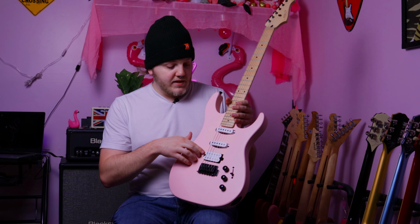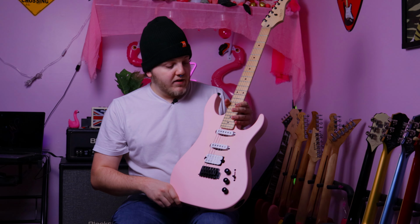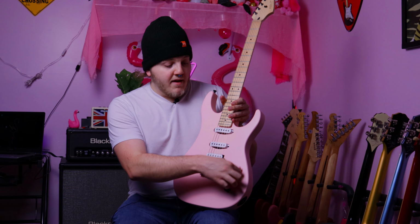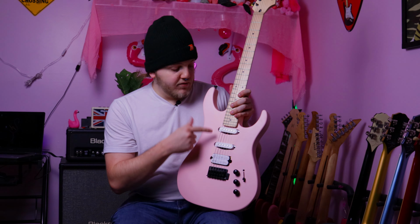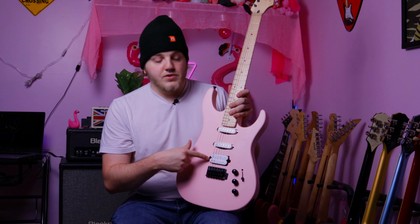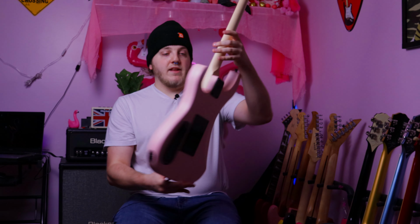Humbucker, single, single. So you got a humbucker in the bridge, single coil on the neck and the middle here. Five-way switch, one volume, two tone, very traditional for an S-type guitar. The first tone knob is for the neck. The bottom tone knob is for the middle. You don't get a tone control for the bridge. Again, very traditional Fender-esque kind of wiring there.